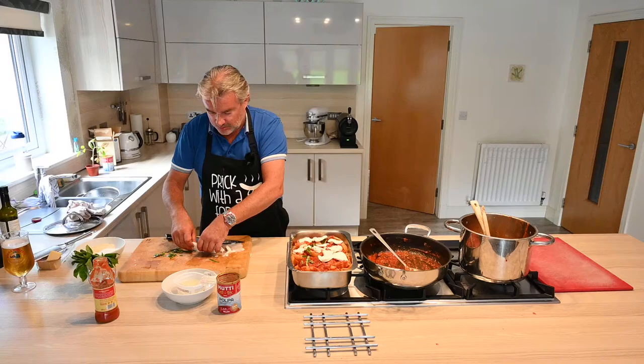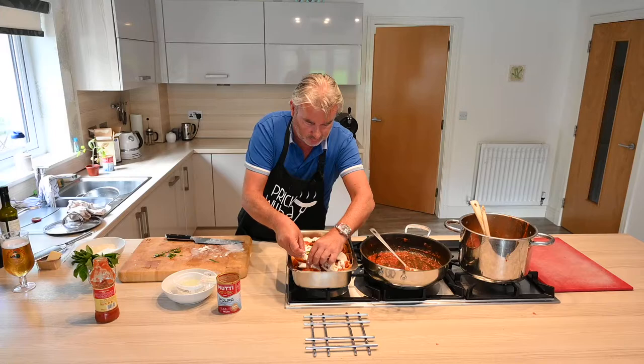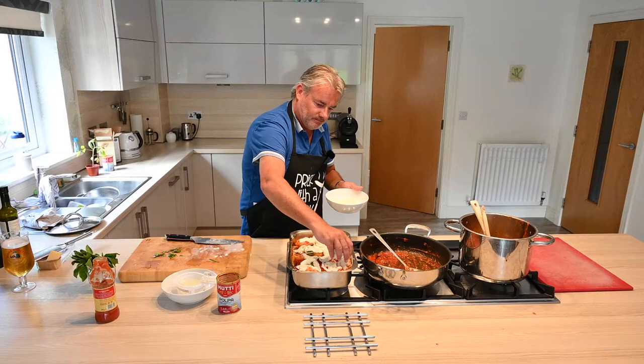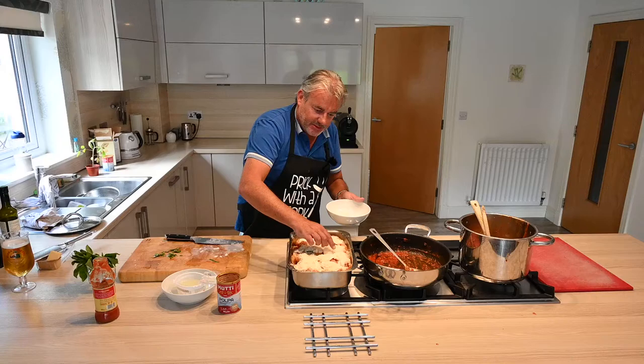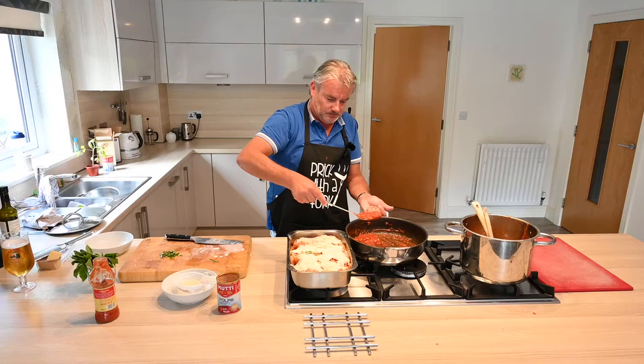Almost done. Now your parmesan. Again, this is going to get stuck in the oven for about half an hour. And once I've done that, we'll upload the video and post a picture. Okay, so that's that done. The rest of your sauce, just drizzle it all over.